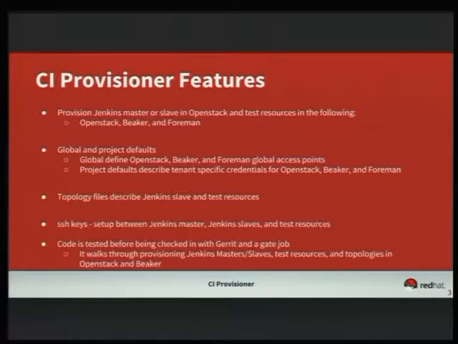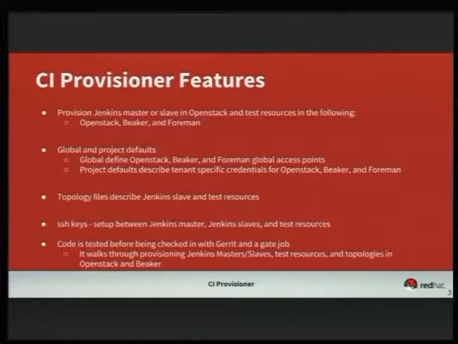So you can provision Jenkins masters with this tool. In an OpenStack environment, it's very easy to set up and provision and get everything you want, even plugins and packages and things like that. Same for the Jenkins slaves and also any test resources. Mainly the Jenkins masters and slaves are to be provisioned in OpenStack. Test resources can be in OpenStack, Foreman, or Beaker. And my intent is also to get the slaves, it's in progress right now, to use Docker to provision Docker containers as well as test resources.